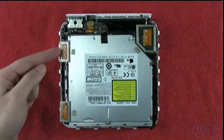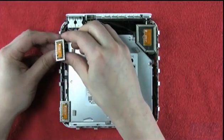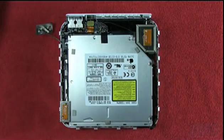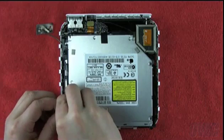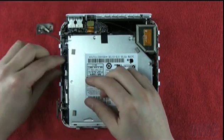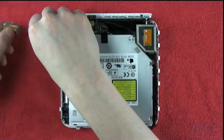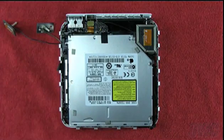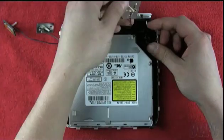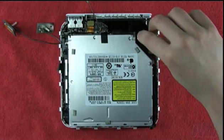Inside, there are three antennas that need to be removed. The two narrow antennas on the left simply pull up and out. There is a spring under each that you should remove as well so they don't get lost. The front-most antenna's wire is held down with tape which you will need to remove. The large antenna on the right has a small clip underneath which you will need to squeeze to release. You will want to remove this spring as well.